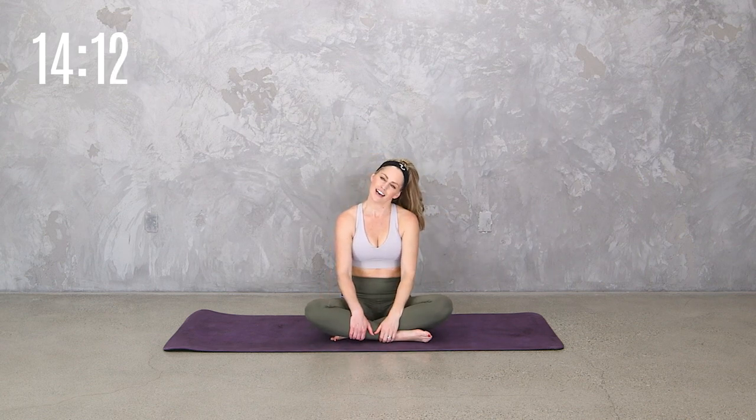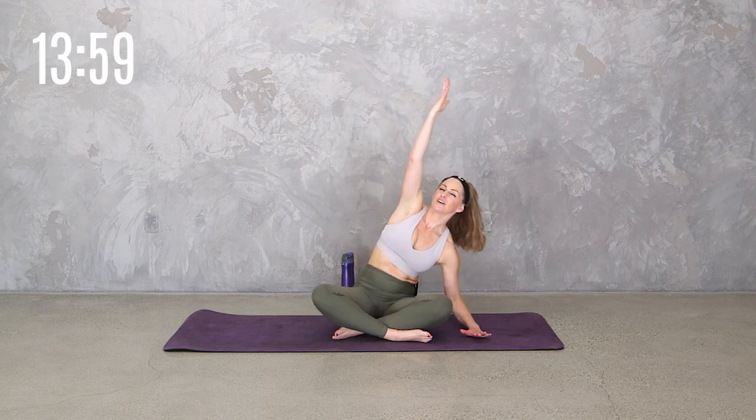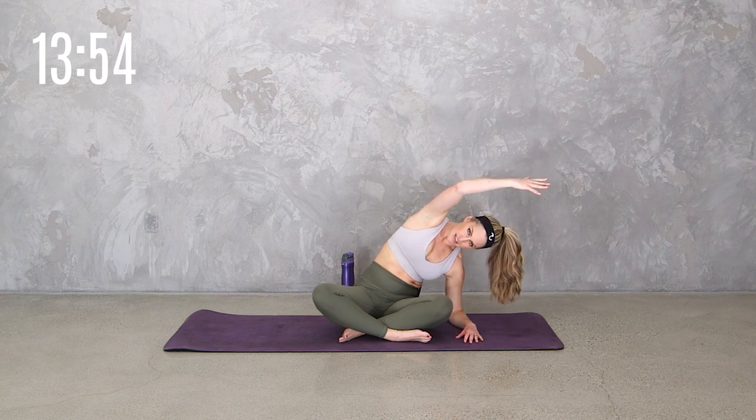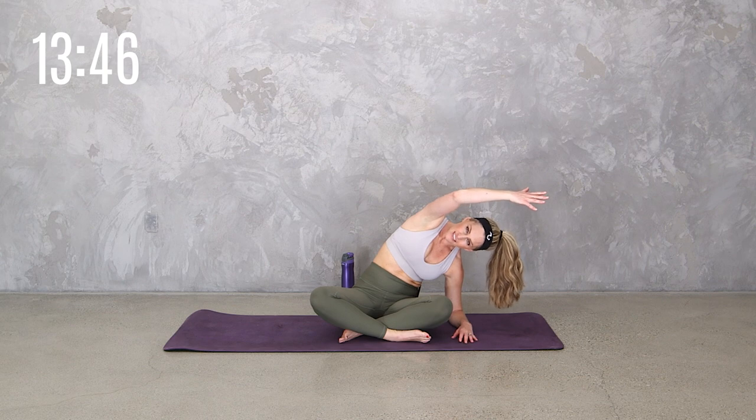Slowly, seated position, let your head drop to the other side. Again, if you can come down to the elbow, go for it. Otherwise, stay in the hand. I know we're getting past that 30-minute mark. So these deep stretch workouts, one of the reasons I don't do very many of them is because they take a little while, right? Because we want to be able to hold that stretch for longer.